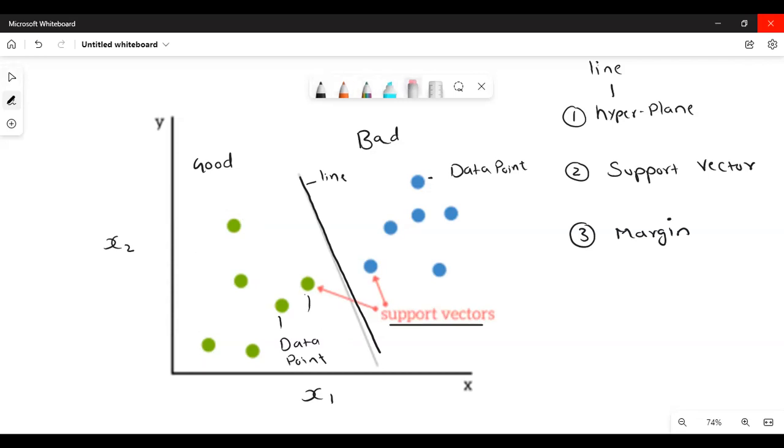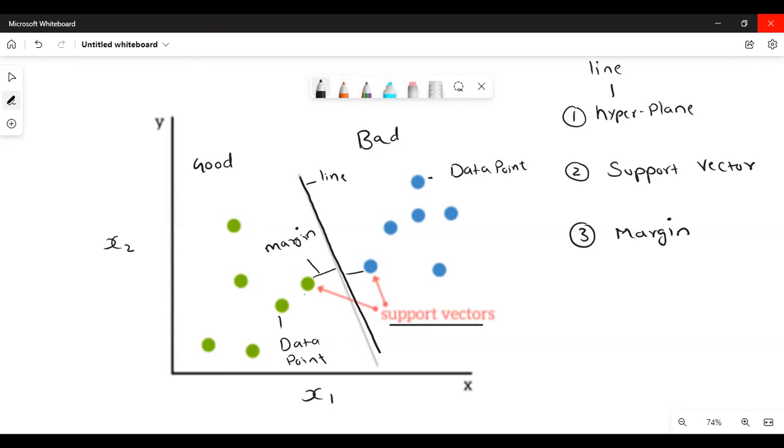Guys, any question? Please ask. A distance between support vectors and the line from both the groups is called as margin. Guys, Euclidean one. Concept clear? Easy.